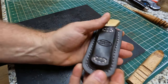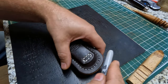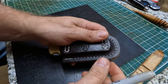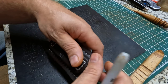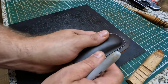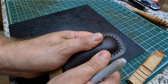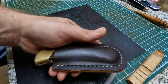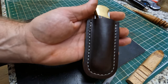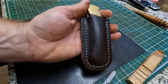So that's all I'll do, y'all, on this particular sheath right here, is I go around it. And I do the final details. I get around the edges of it, and I try to press it down if I see something I don't like. And same way here, I may get my thumb here, and I start working this in right in here to smooth it out a little bit, just like that right there. And y'all can kind of see what it looks like, and let me go ahead and get this finished up, and I'll bring y'all back and show you the very last steps, and what it looks like.